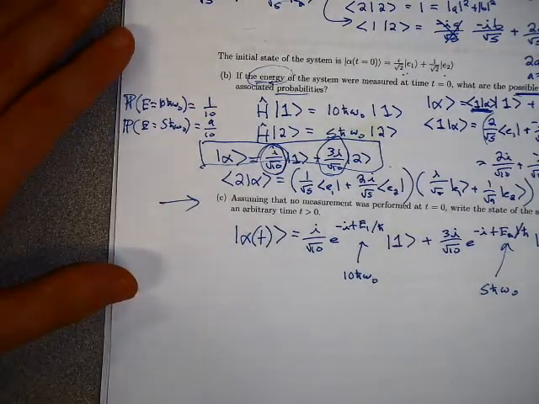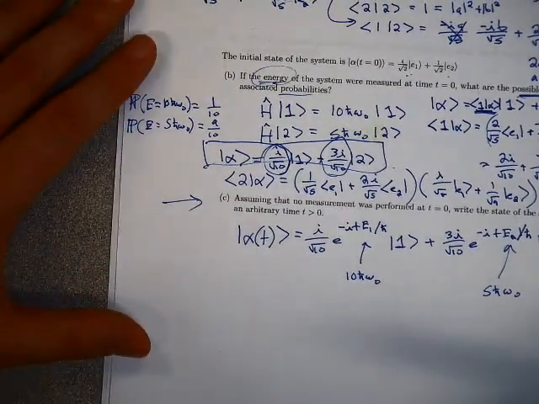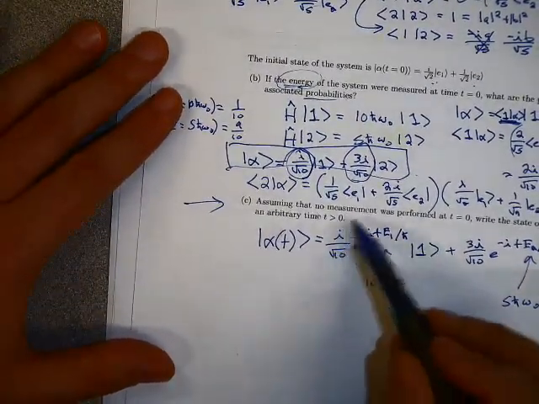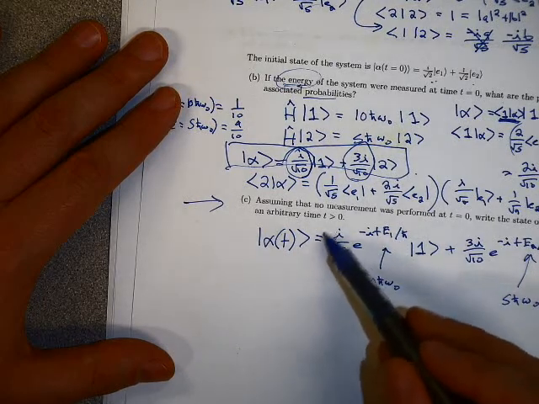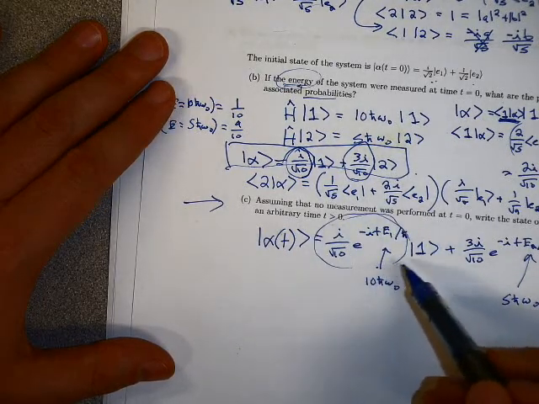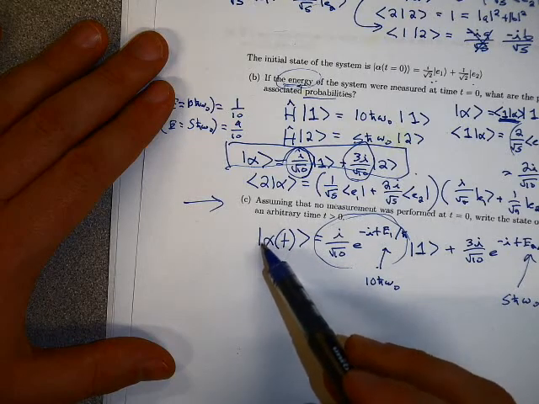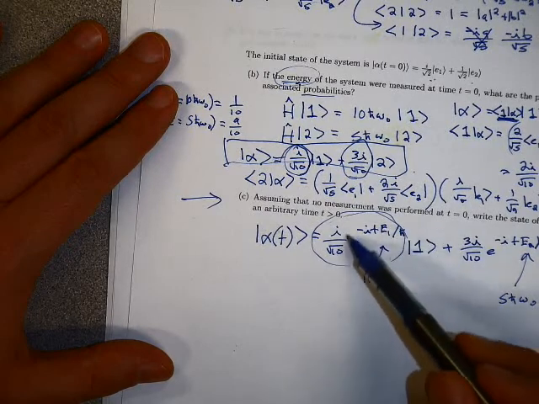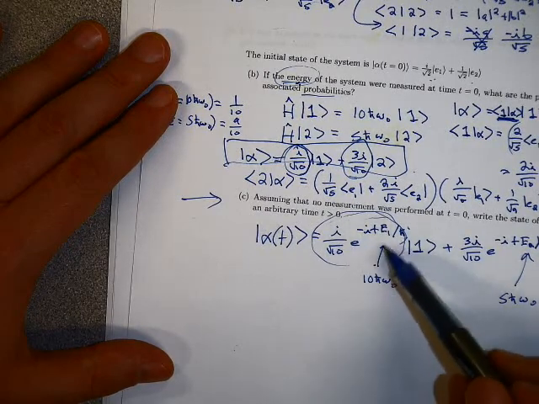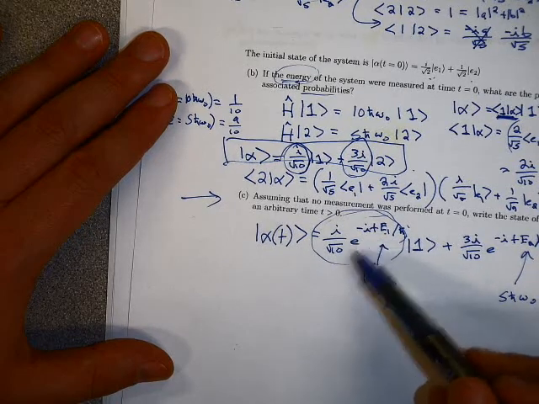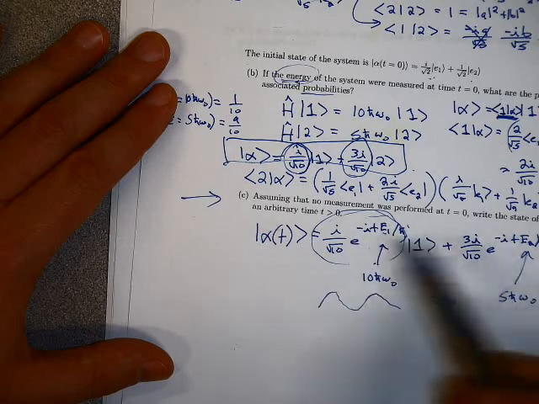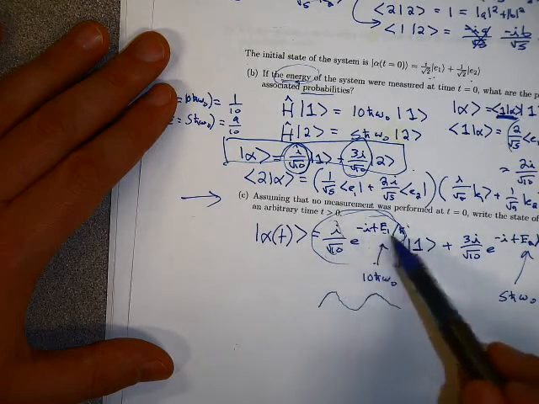All right. So that's done. That's all there is to that. If you think about it a little bit, if you measure the energy of this state at some future time, then this coefficient out here is changing as time goes by. And so this state is going to be more and less likely to be in state 1 and state 2, depending on this piece, but also this time evolving piece.